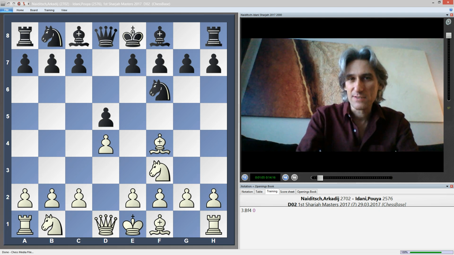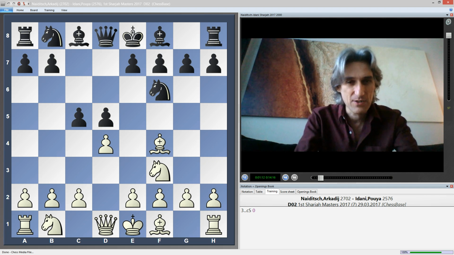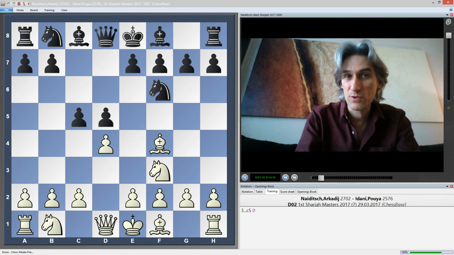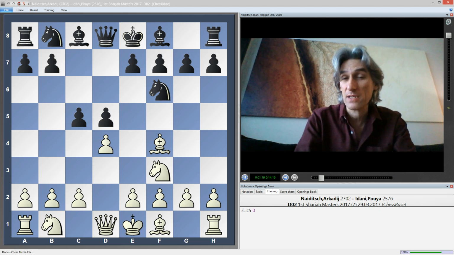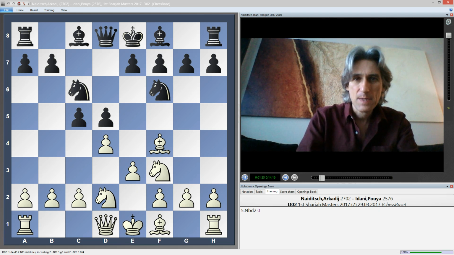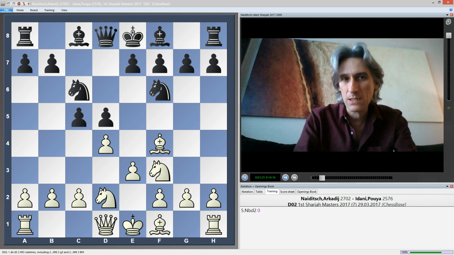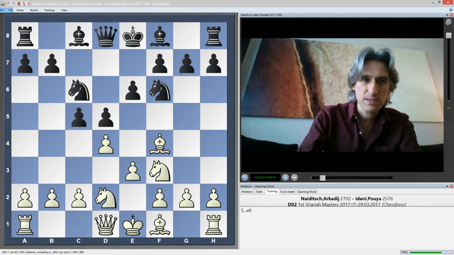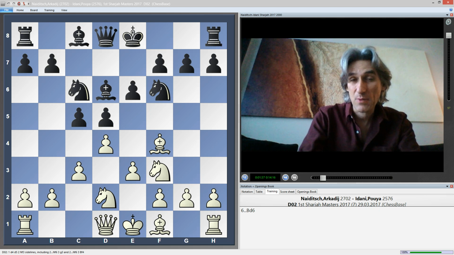He plays the London system. Okay, this is a very pragmatic choice for professionals nowadays. Idani plays c5. Of course, if white doesn't occupy the centre with pawns, then why shouldn't black? And here you could say the main line of this particular opening is e6, and then after c3, bishop d6 for black.